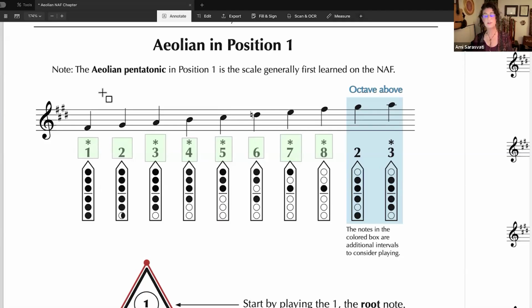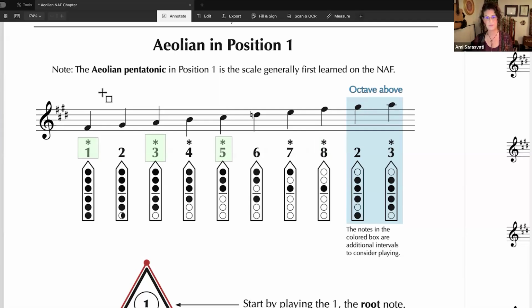When you're ready, return to just the pentatonic. When you're ready, go to the arpeggio 1, 3, 5, 8.